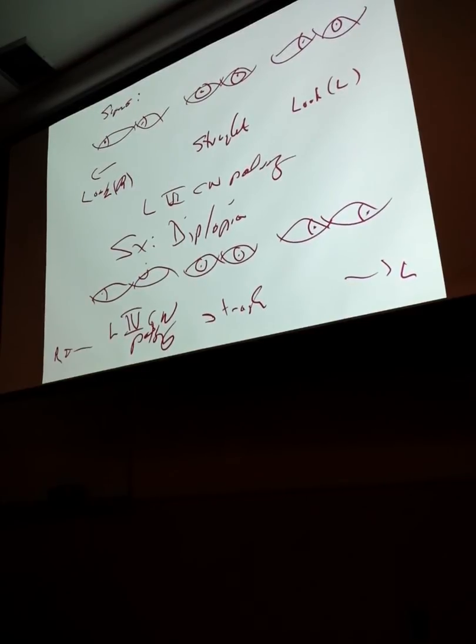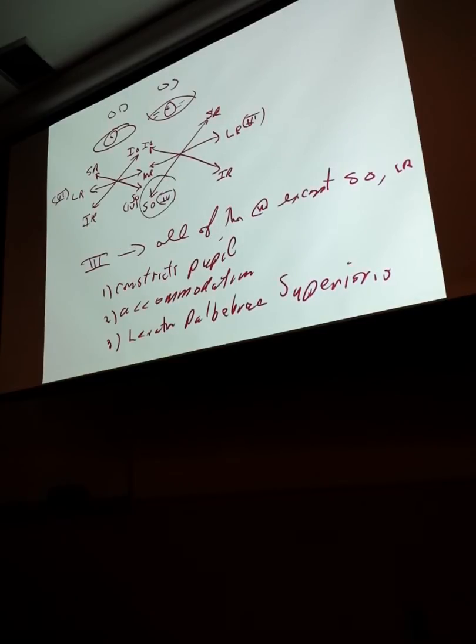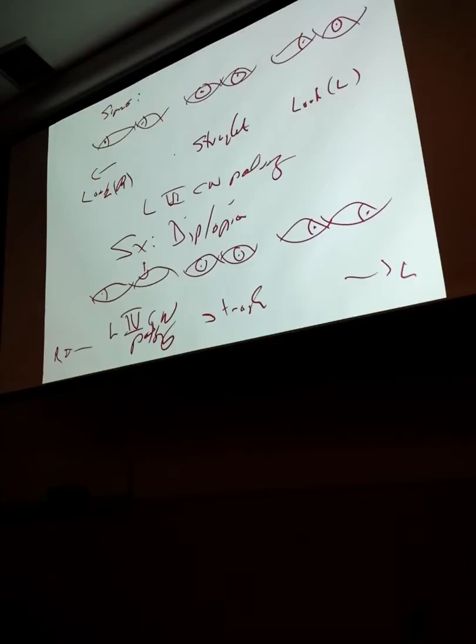In other words, this eye is too high. The reason it's too high is because the superior oblique on the left side doesn't have enough force to move it down. So this is an example. Look at the diagram here. When the eyes are turned to the right, the left eye is up too high. And the reason is that the muscle that moves that left eye down when it's adducted is the left fourth, or the superior oblique muscle.